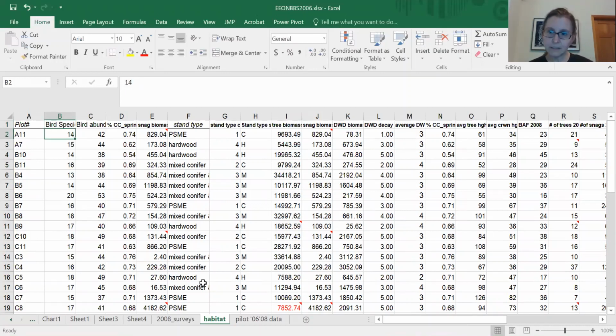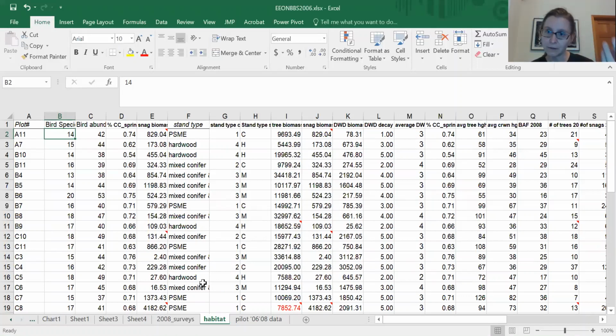These estimates of abundance and richness are what we would call response variables. When we're looking to see how habitat influences birds, the habitat is what we would call a predictor variable, or sometimes an independent variable in statistics. So these are the variables that we think are influencing some kind of outcome, and that outcome is either abundance of birds or the number of different species of birds.